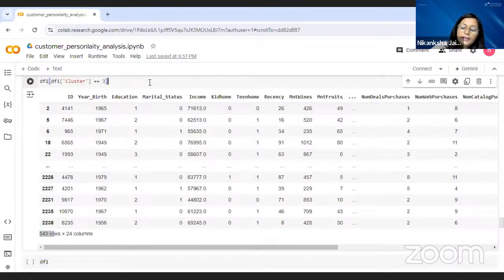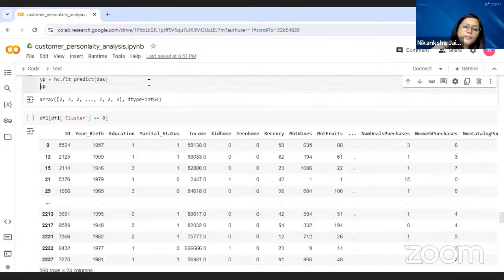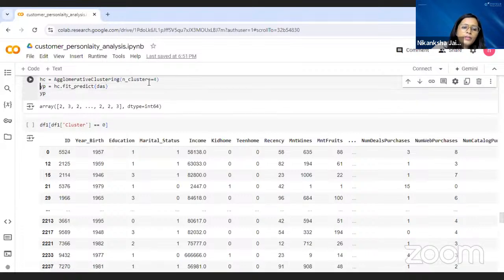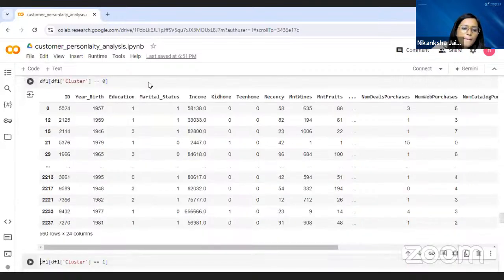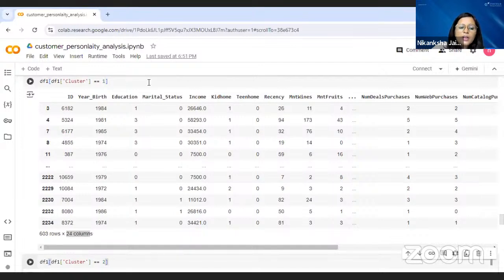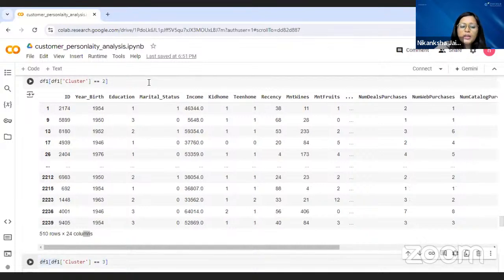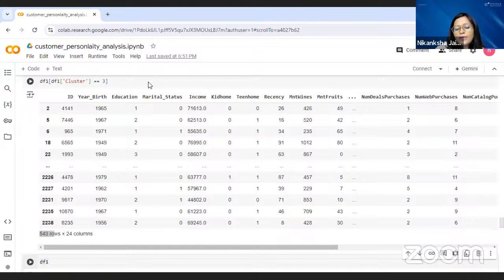Cluster 1 has 560 values, cluster 2 has 603, then 510 for the third cluster and 543 for the 4th cluster. We checked this with the help of the bar graph as well, where it showed that the 0th cluster has the maximum values. The graph was showing the maximum count.